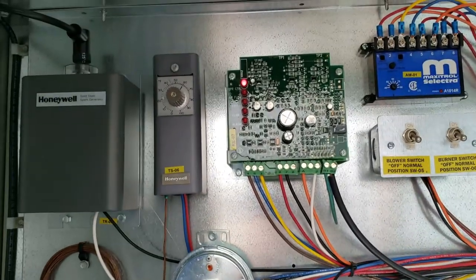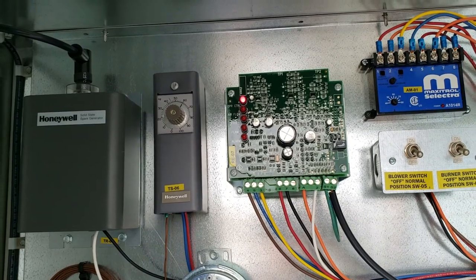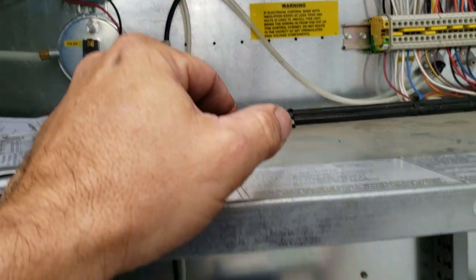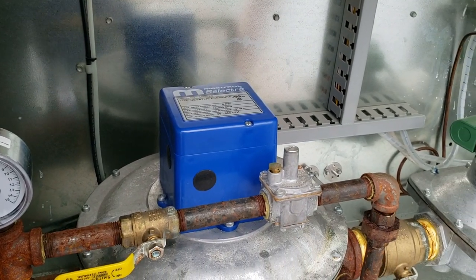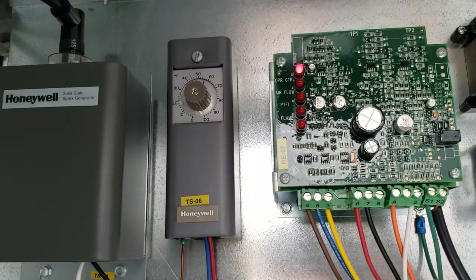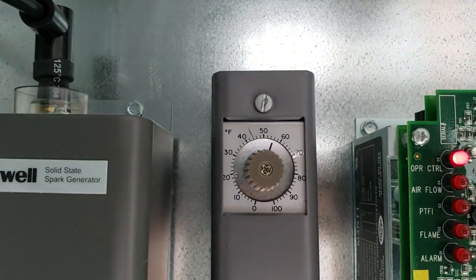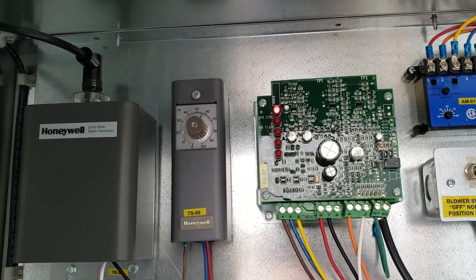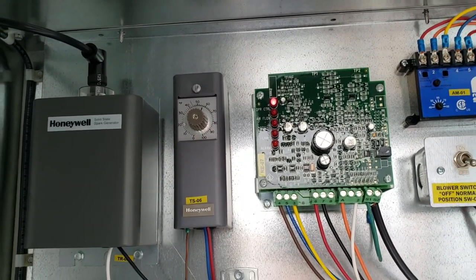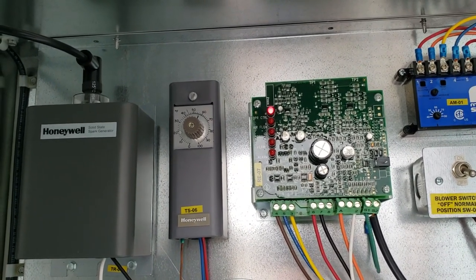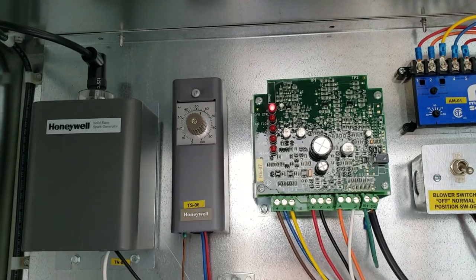And then other than that, everything checked out fine. Just made sure to double check everything, make sure it was right. Before I think about it, I'm gonna go ahead and set it at 55. That way if it does have that 10-15 degree rise, that'll give us at 65-70 and then otherwise it'll be off. But that means it'll be blowing 55 degree air until we get below it. So that's where I'm going to leave it at for right now.